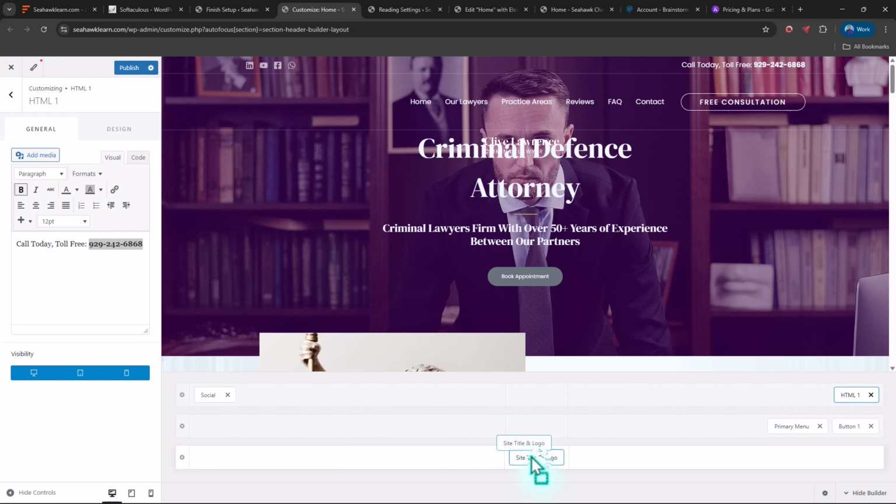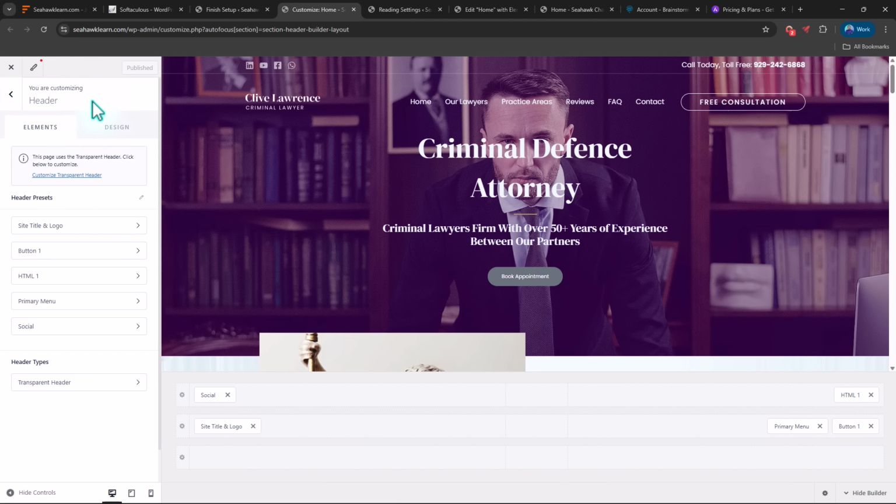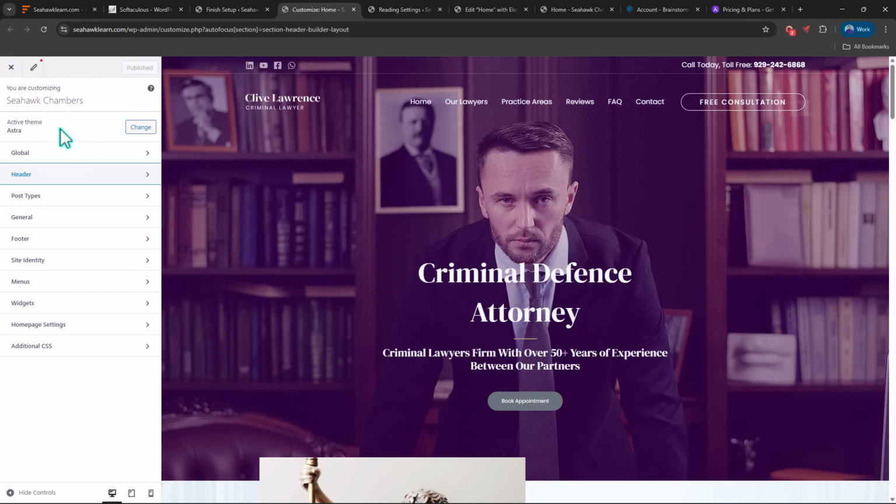It's a lot of fun to play around with this, so let's just return this back to how that was. You can see that is just exactly how we want that right now. Once you're done from here, you can just easily publish this. That's not everything you can do from your customization tab, but I want to leave this at the header. You can still come back really from the header here. You can go back. You will see a lot of things you can do here at the customization tab.